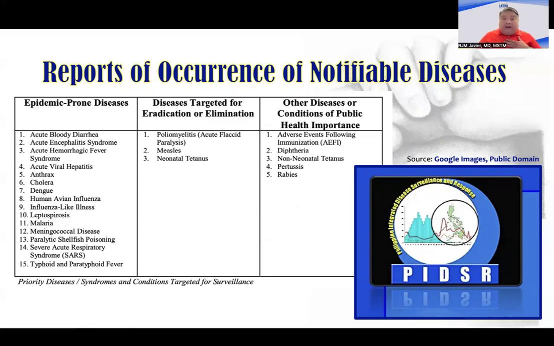So, for example, if I am a doctor, when I was doing my rotation as a resident physician trainee in toxicology at the Philippine General Hospital, whenever we caught paralytic shellfish poisoning, so these could be your red tide, we have to report them to the PIDS-R. So these are just some of the examples wherein surveillance will be very relevant. If you look at it closely, even dengue is considered as epidemic prone.